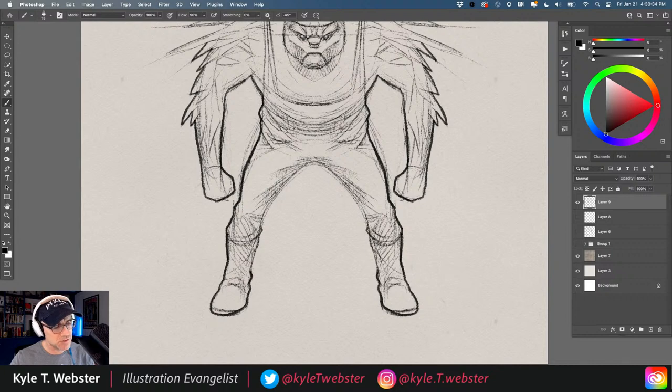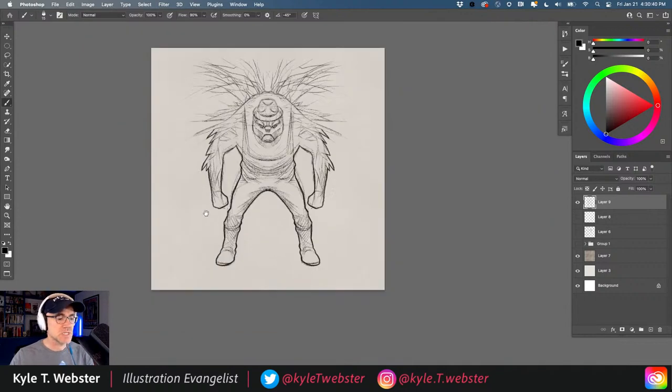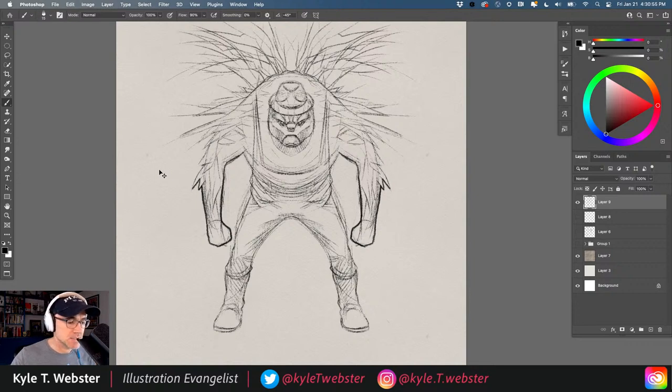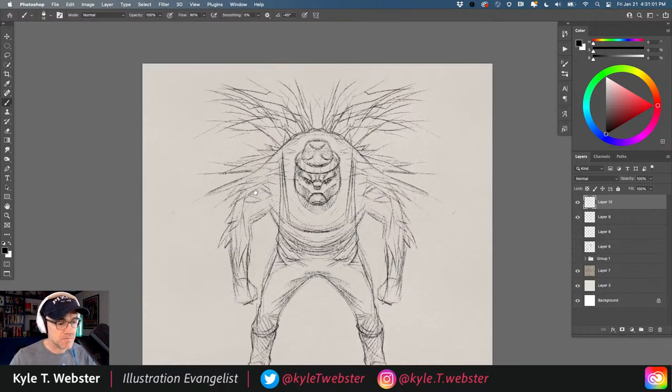I'm just using more pressure as I draw with the brush to do this. Honestly, I'm not doing anything fancy. Didn't have to change the size or anything. But this is a cool thing you can do as well. Just sort of outline it like that and get a feel for how that reads, okay? And what I usually do is not what I just did there. I would actually do that on a separate layer so that I could then hide the sketch and just look at it that way.